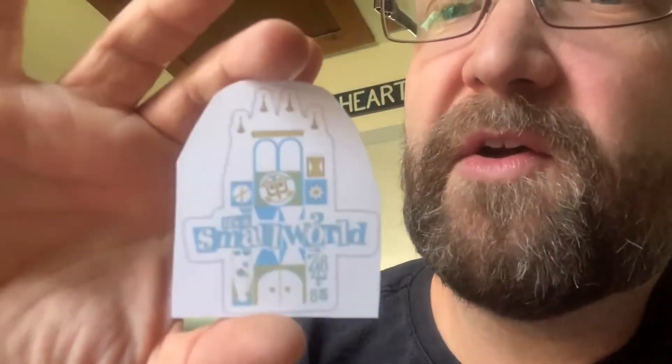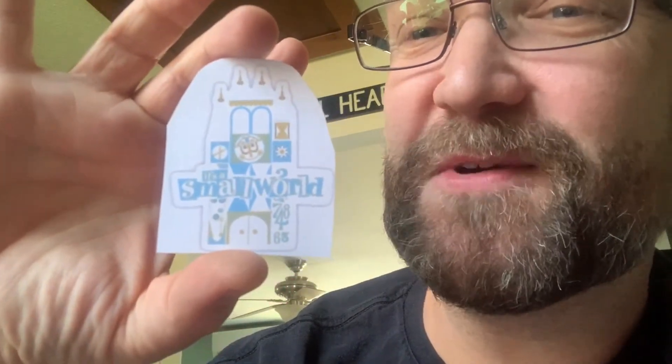It's a Small World — the first ride I ever took my kids on at Disney World. This one is going up on the wall, it is gorgeous. And for those of you in California — the very first time I went to Disney was at Disneyland in California. Here's the Matterhorn with the bobsleds — very fun ride, and I don't even like roller coasters!